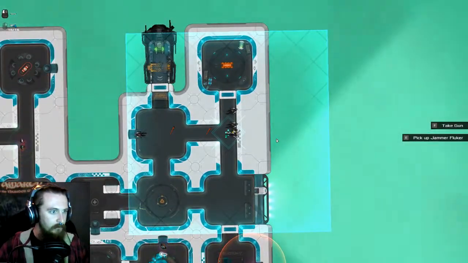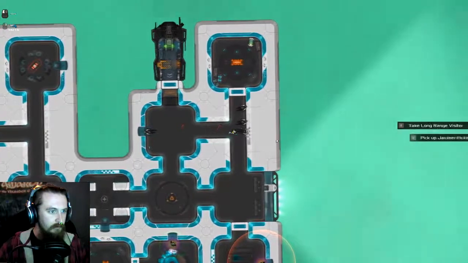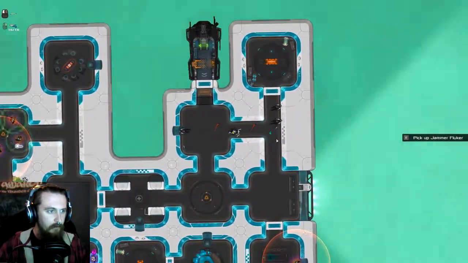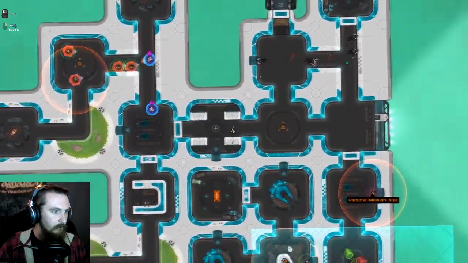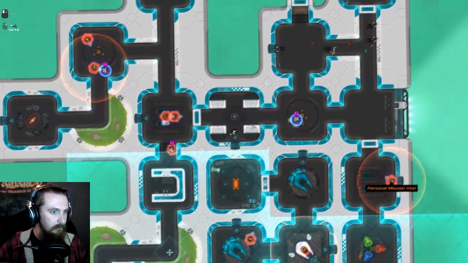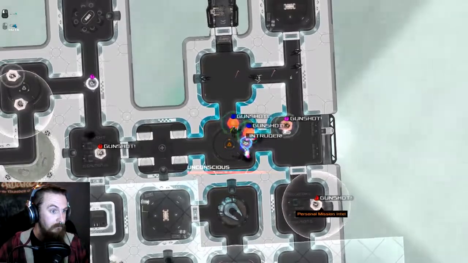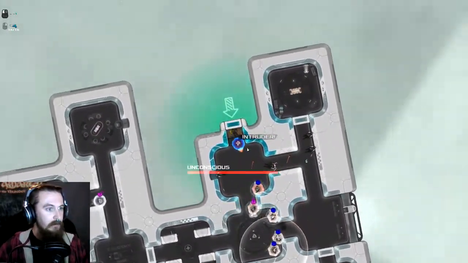Okay, got you. Right, what the hell did I just pick up? Deactivate jammer. Oh, right, okay, so that's what that guy was. Alright. Okay, I can see my target. Can I get you? Nope. Can't get you. Fuck. Yep, that shield is just impenetrable.